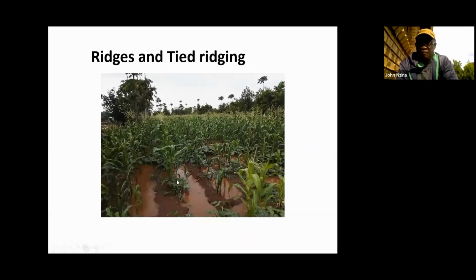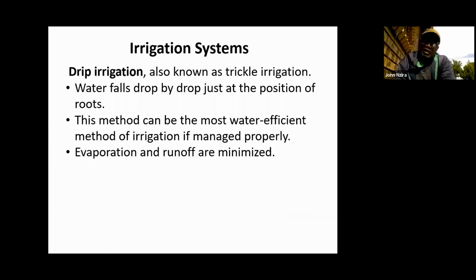For example, here we have ridges. So you can have ridges in the field, and then you can close these ridges, and then you call them tie ridges. So that if you receive water, water sits here. And you can see here, water sits between the ridges and allows the water to infiltrate the soil. Then the production of maize, crops or trees in the area is improved. And when this is improved, then you have better production in the system. So it is about you designing your own farm, making sure that the water is collected.